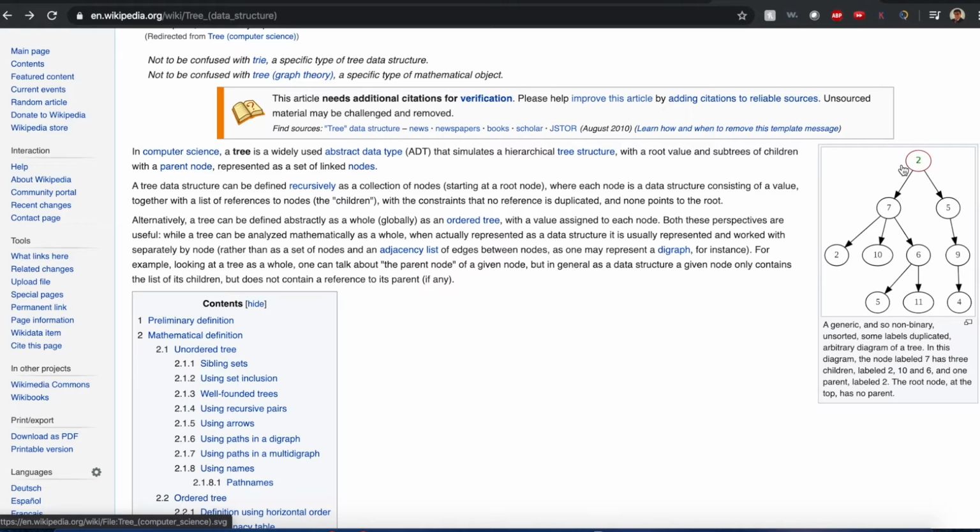In a binary tree, every parent has up to 2 children. So this whole part right here would be a binary tree. Now this part won't be. By the way, when I say binary tree, this whole structure should be a binary tree. But since I don't have a good example right now, and I don't want to search for one to save some time, see this as 2 children. Technically, if this were its own tree, that would be a binary tree because it only has 2 children in that node, or if it has 1 child, that counts too. But if it has 3, that's not a binary tree anymore.